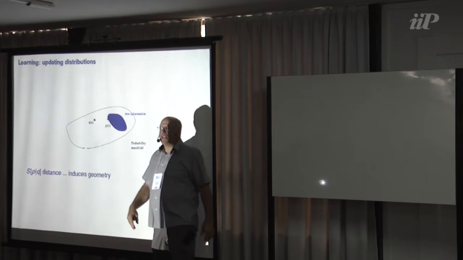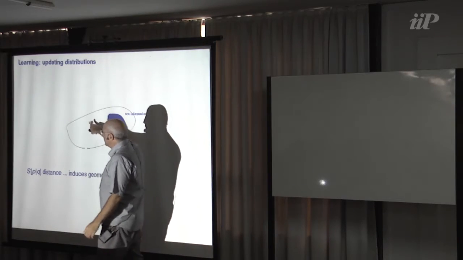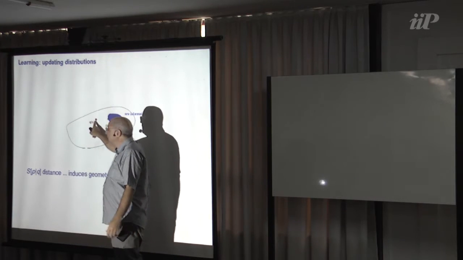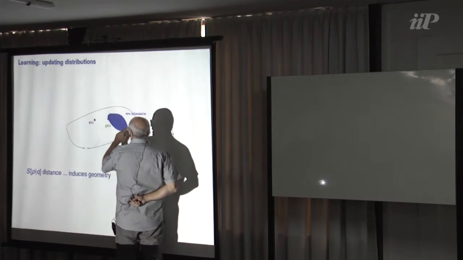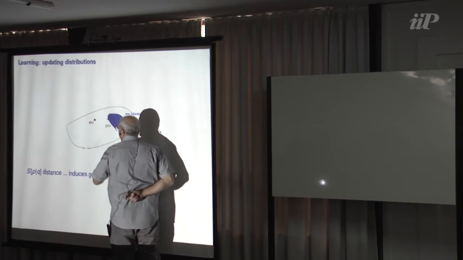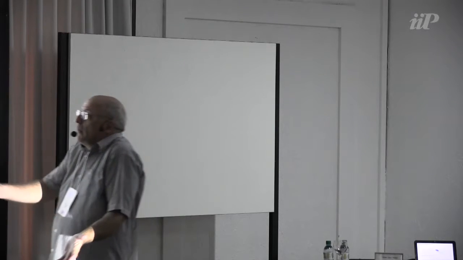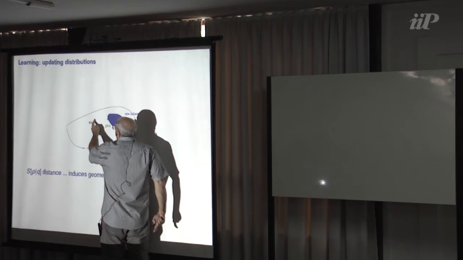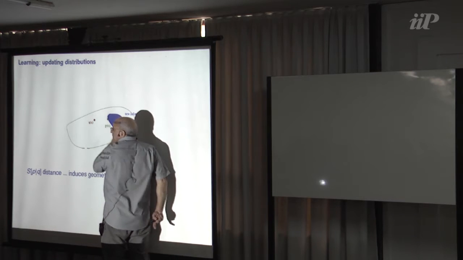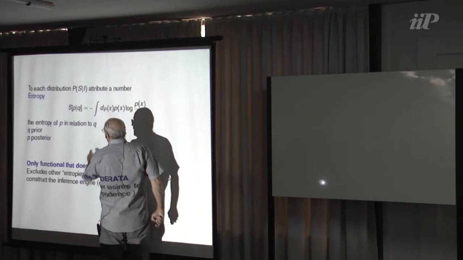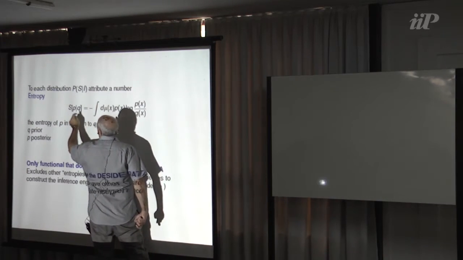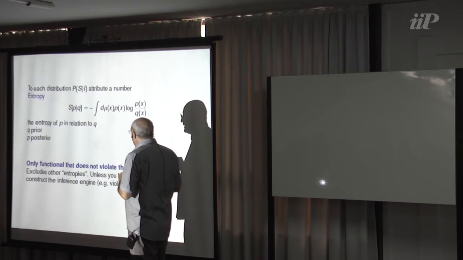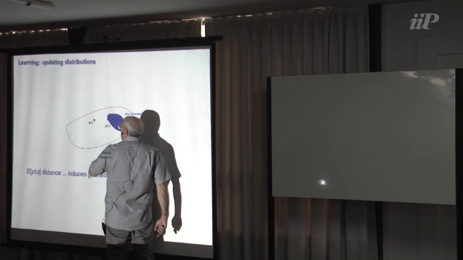So this is a space in which every point is not an X. By a point in this space, I mean a distribution of probabilities. So I believe this. Now comes information that says, look, I did some measurements, and for example, I should be here in this region. Yeah? But I had at some point information that led me to that. So now I can update using maximum entropy. And the interpretation of maximum entropy is minimum distance. It's like entropy in here. This is like a distance between Q and P. Okay? So in this space of probability, this is the directed distance of going from here to here.